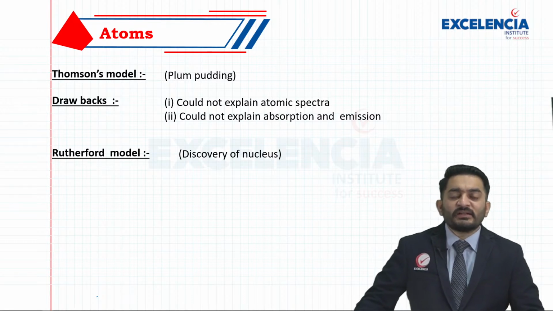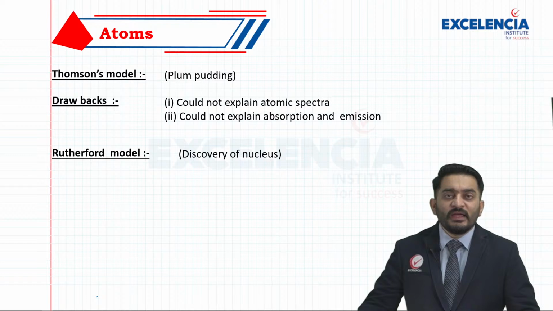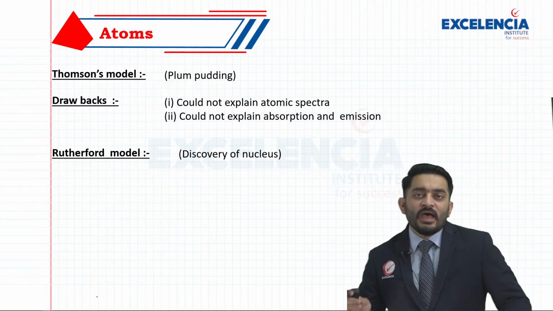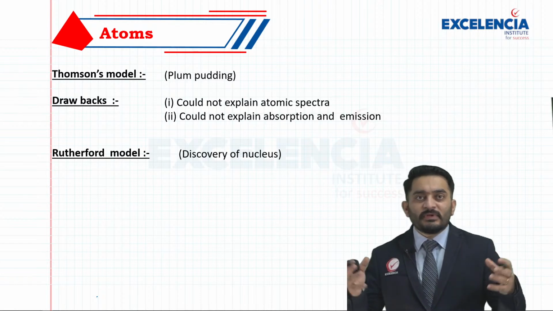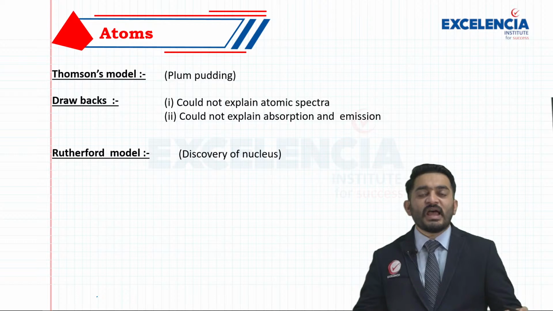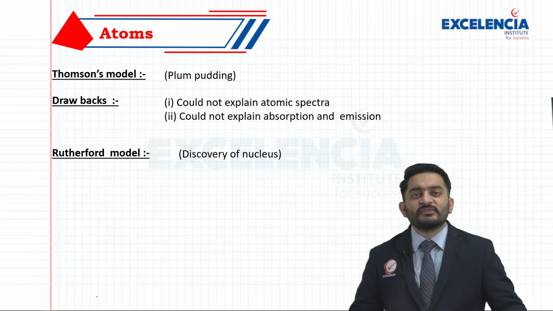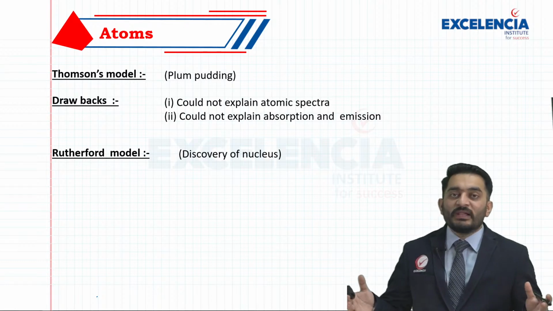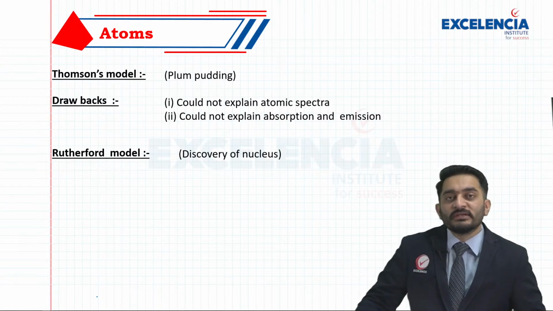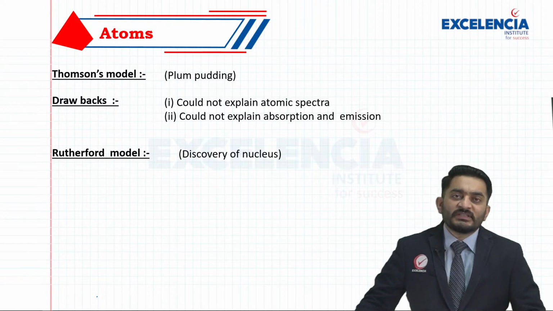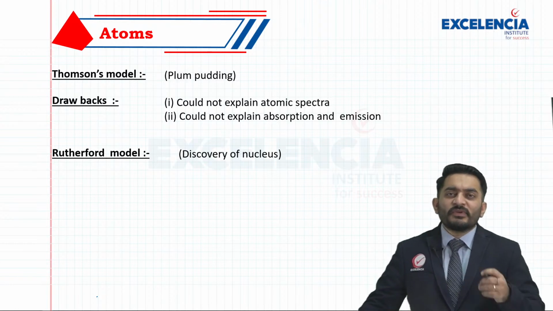So you can imagine how big the cloud looks, but this nucleus is so small, present inside an atom. If you wanted to compare it, if you see a football field as an atom, and you place a marble inside the football field, that is how you can visualize the atom and the nucleus.